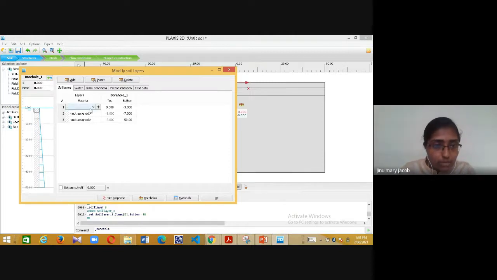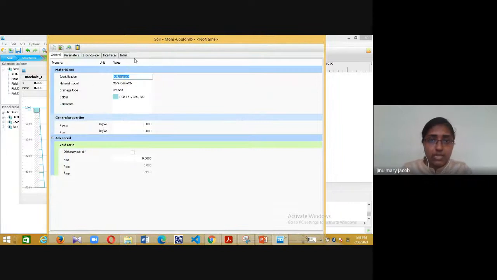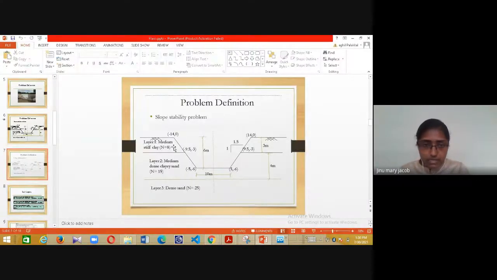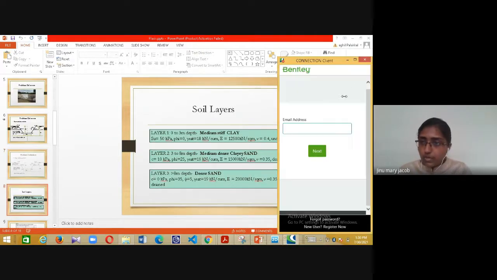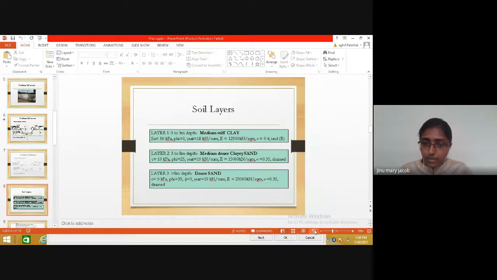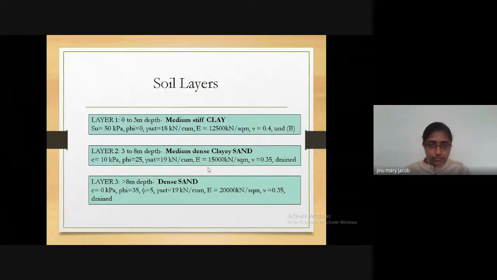So here, if we click, there is a new material option. If we click it, it opens. This is the soil model tab which we have to enter. So as I said, top layer is stiff clay, then sand. So we need to identify what properties are to be given.